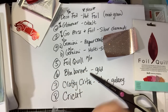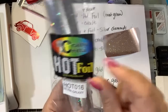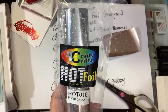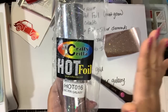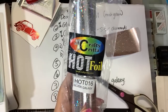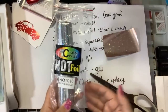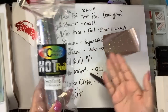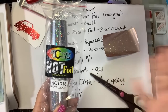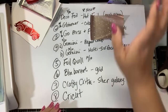This is a very small secret of the Foiling Snobs Club — Crafty Critta. I heard somebody asked during a foiling video yesterday if that person ever heard of Crafty Critta. Those big-name people, if they can't put an affiliate link to it, they're not going to show it to you. Nancy, on the other hand, cares about you getting the best foil — I don't care if I have an affiliate link. Their product is awesome, which is why I tell you guys that. And Crafty Critta gives you guys a discount.